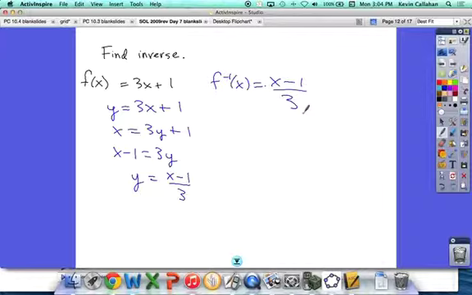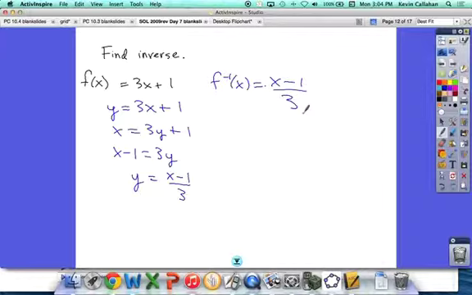This is one place that if you get this in a multiple choice format, there's a good chance that you're going to be able to solve it like this. Since we know that a function and its inverse have their x's and y's switched, I can plug in a value for x and calculate the y, or the f of x. For example, if f of x equals 3x plus 1, what is f of 0? 1. So it should be the case that f minus 1 of 1 equals 0. They're just switching with each other.